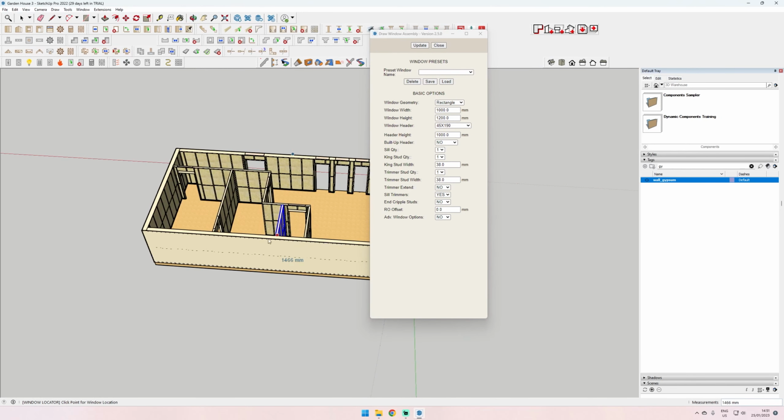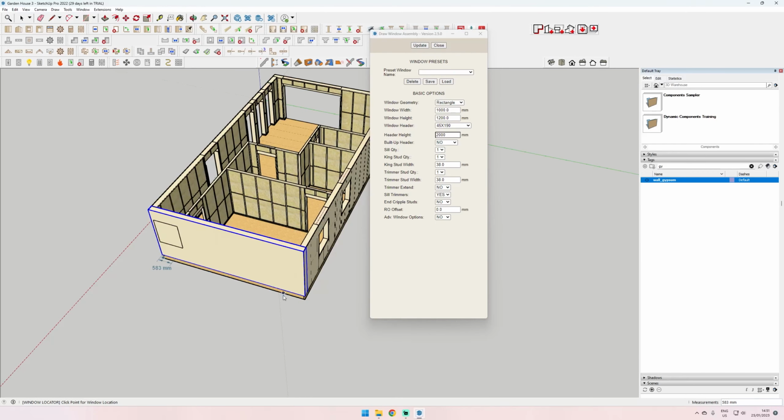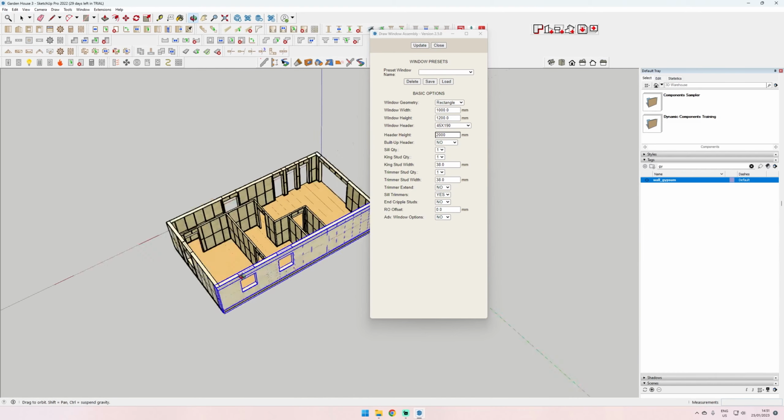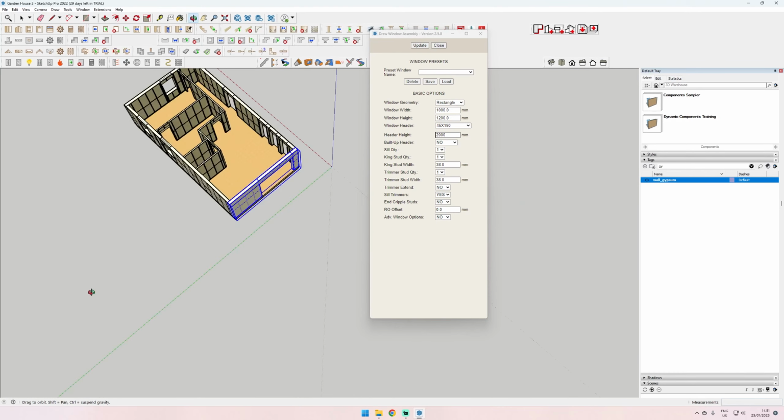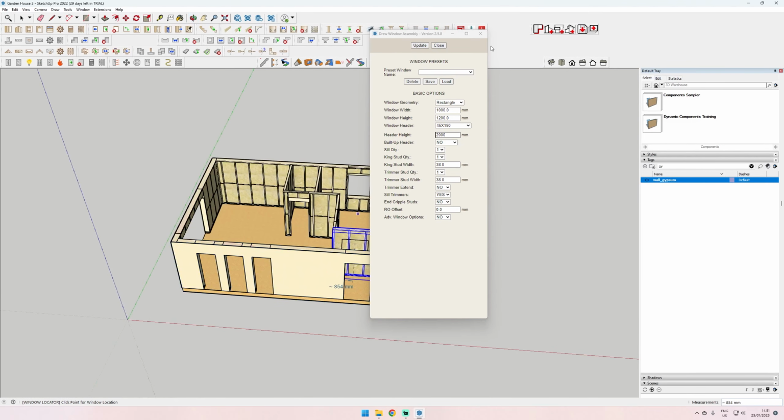I will leave the preset. Okay, we can leave it like this.